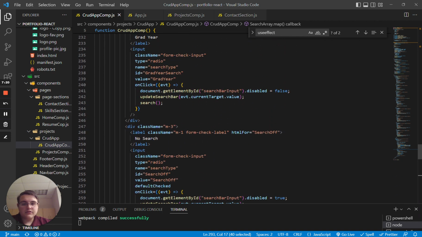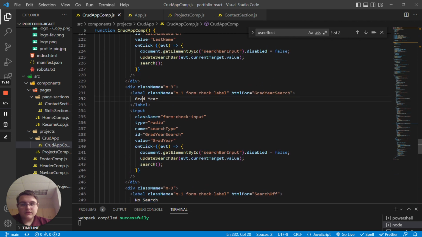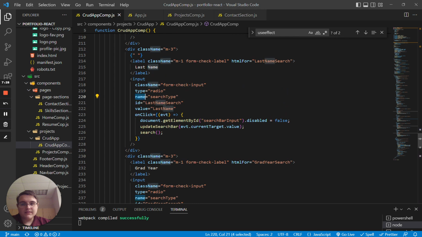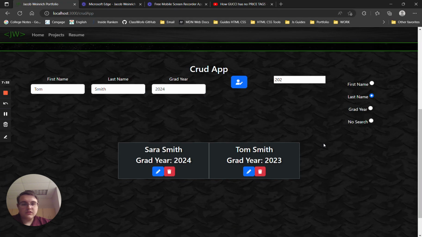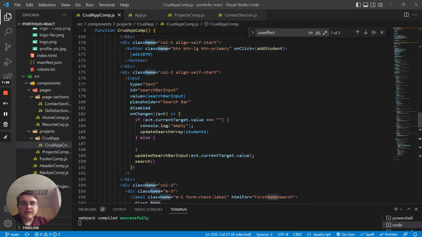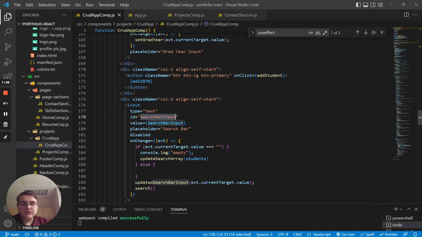We got no search. These are the radio buttons. So here's the no search one. Here's the grad year, last name, and first name, which is these. We also got the input box for the search.